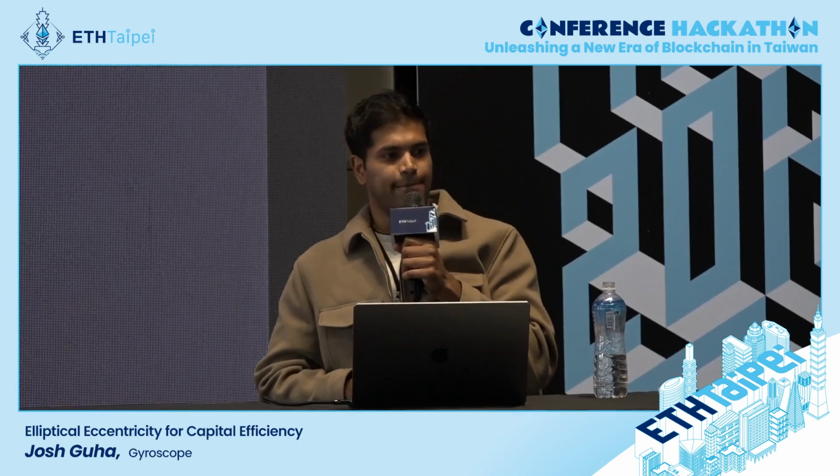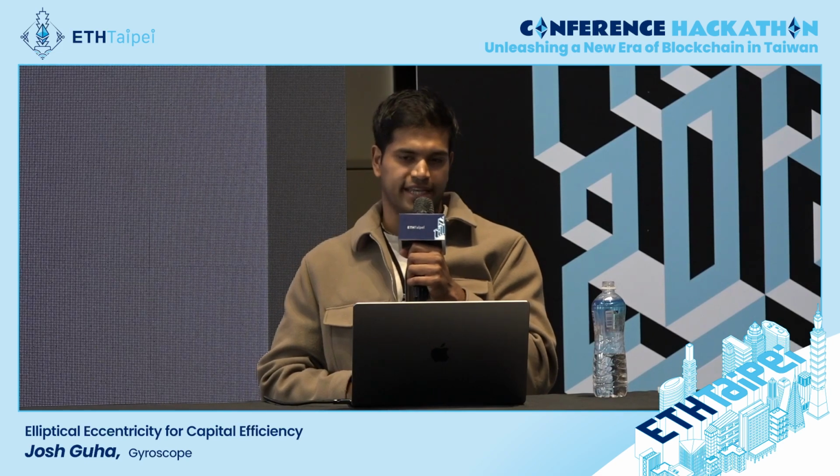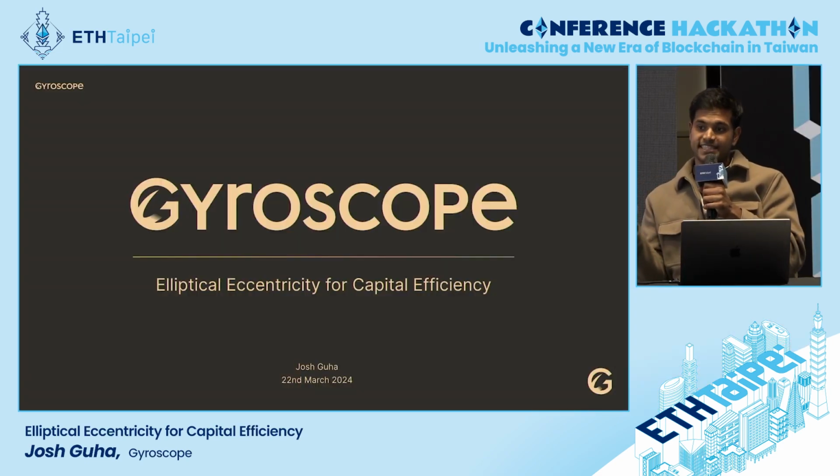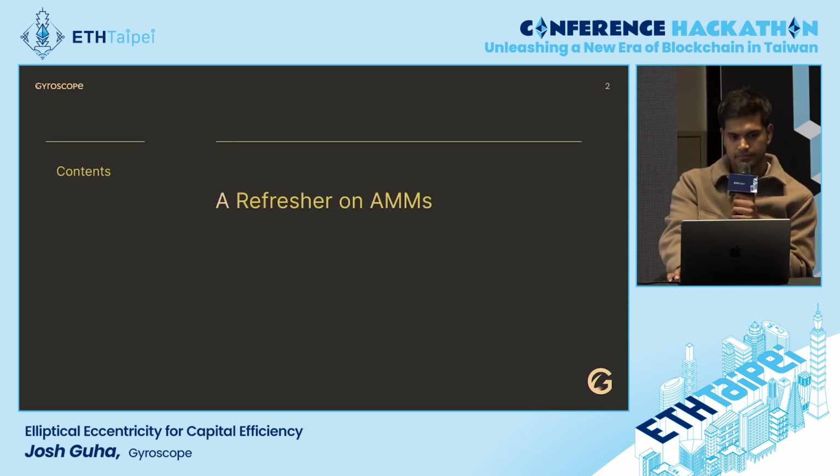My name's Josh. I'm part of the core team at Gyroscope, and we've recently launched a stablecoin, GYD. As part of the stablecoin system, we created this whole new automated market maker called ECLP, the Elliptical Concentrated Liquidity Pool, based on an ellipse. And that's the topic for this presentation.